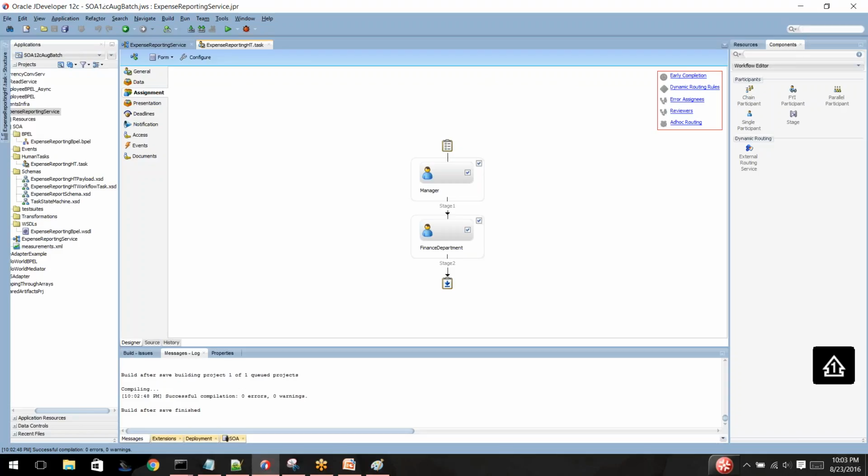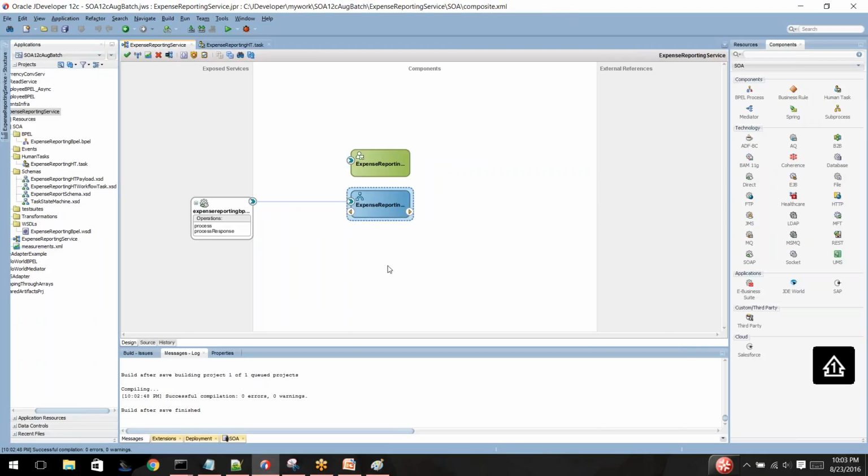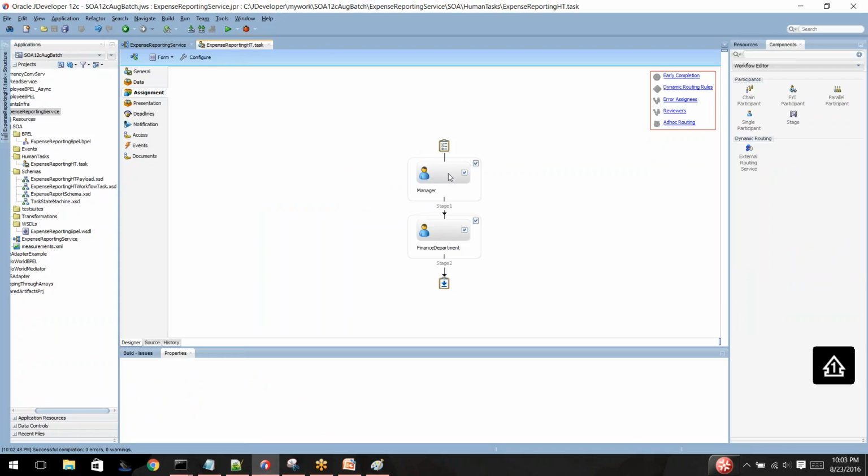Ravi, I didn't understand the rejection part actually. Where does the rejection part happen? Okay, rejection part you don't see here, but when I drag and drop into the BPEL, you'll see them. But here inbuilt, what happens within it is, let's say this guy approves or rejects, right? If he rejects it, it doesn't go to the next one, it stops your human task and goes back. Okay, so when I do the BPEL, you'll get the answer. Just in a couple of minutes, you'll get the answer. Any other questions?